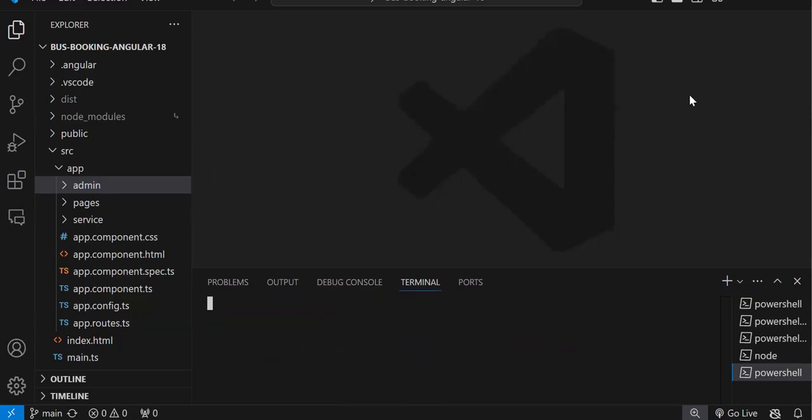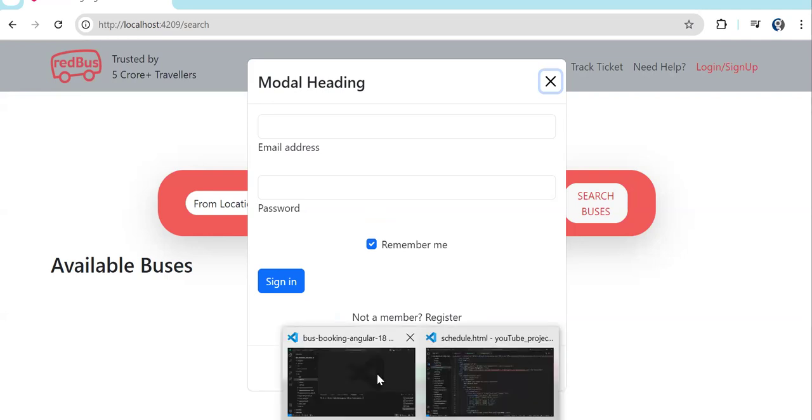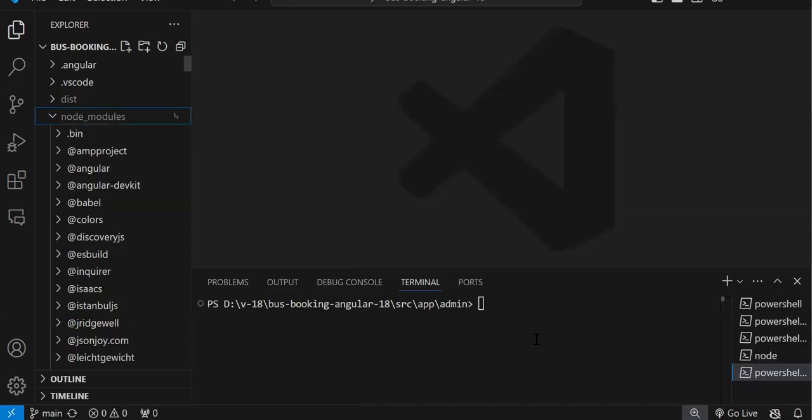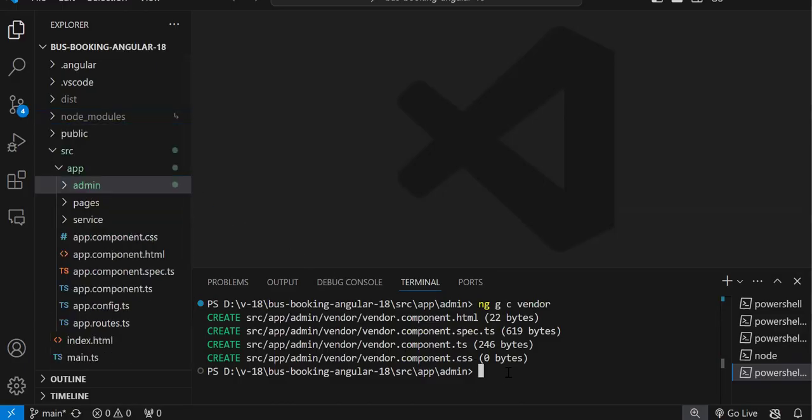And in the website we already have this login and everything, right? So we won't create the login page again. We will use this login form for vendor login also. Okay. Now in this component, we will need one component to do the CRUD operation of vendor. So ng generate component vendor. We will try to use PrimeNG also instead of directly doing the normal CRUD operation. We will use PrimeNG so that we can have filter, sorting, everything.